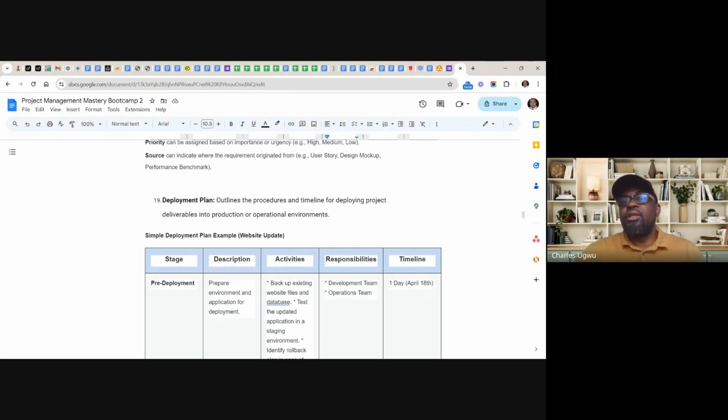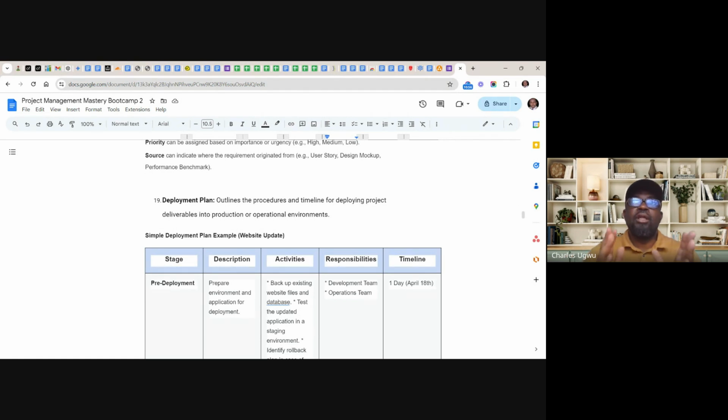But for now, this application is in Google Play Store, but you cannot see it. If you type it, you cannot see it because it's not yet in the production environment. So you as a project manager, you need to have a plan for the production, how to move the product from the dev environment to the production environment. At times, a product can stay even up to 1 year. It's ready, but it's not yet in the production environment.